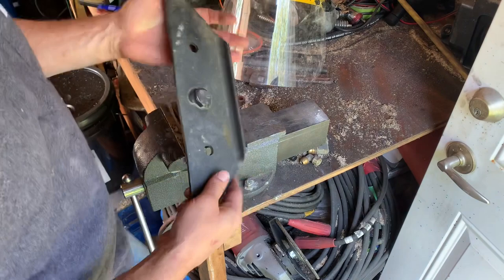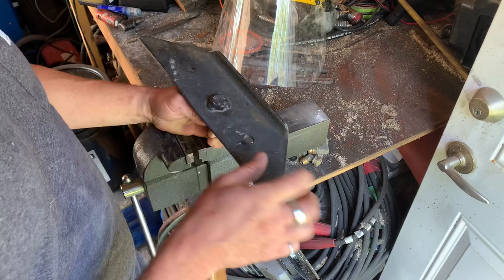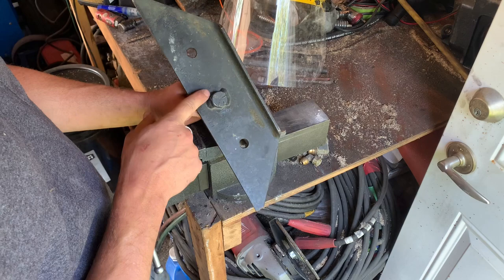So the first challenge of the day is this plate. So this was mounted to the back passenger corner of the bunk. And when I tried to lift the bunk, I couldn't get it off. So I actually had to unbolt this bracket. The other corners there are, these brackets are all still there and the bolt's still there. Someone in their infinite wisdom, I don't know if this was turning and it pissed them off, so they just decided to throw a weld on there. So this was actually welded to the plate.